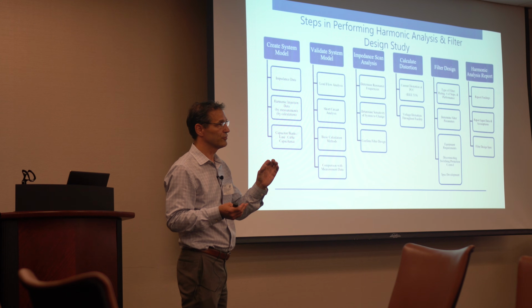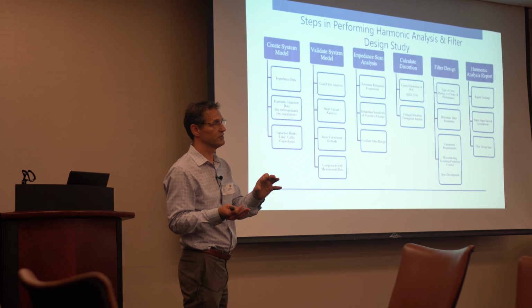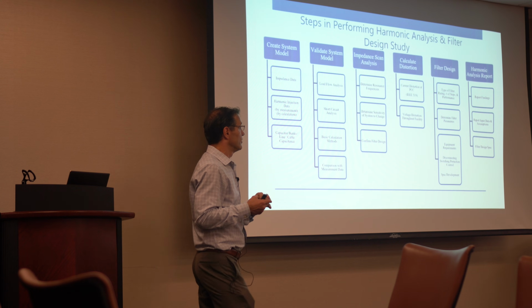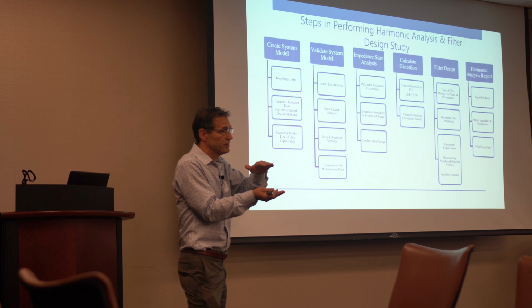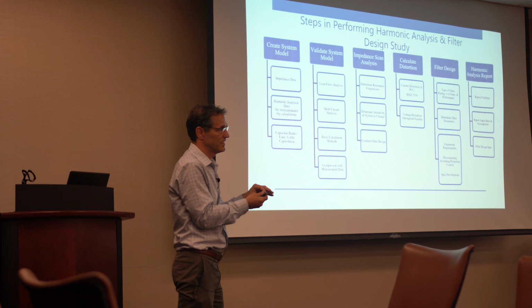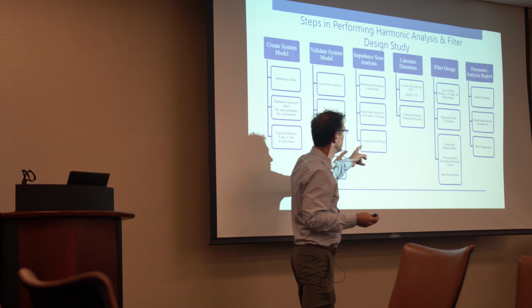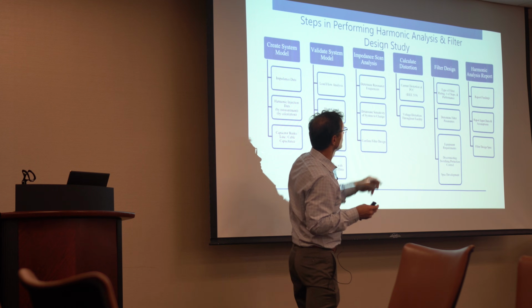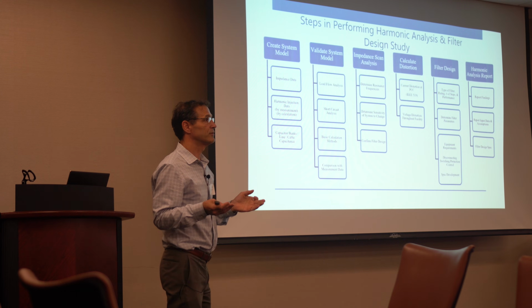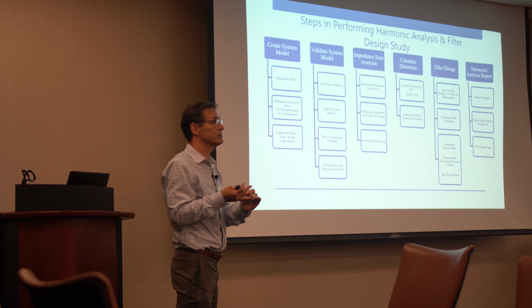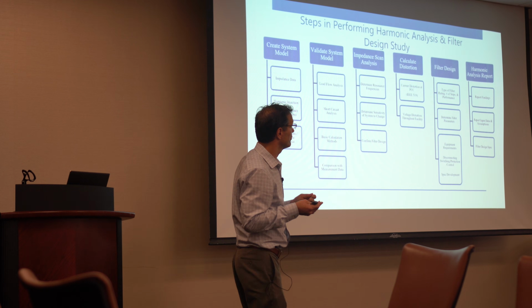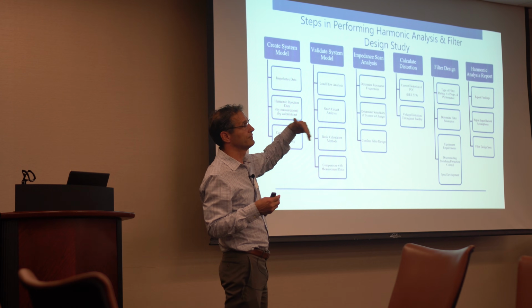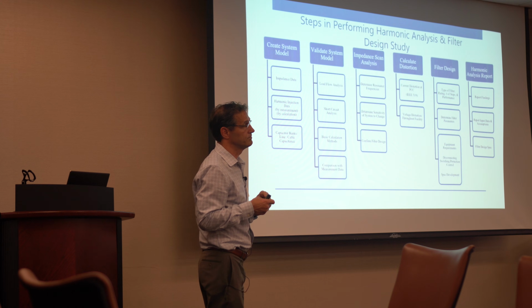I'd like the executive summary, what the engineer has found. He might notify of certain conditions in the plant that you have to watch out for. But in my opinion, when you get these studies and they're really thick and they contain all these impedance scans, it's almost a waste of time. It's only important to the guy who's actually doing the study. So you calculate voltage and current distortion. Okay, so you have impedance scans, and then you're calculating voltage and current distortion in the plant. And that's really one of the prime outputs of these studies. And then you're checking for 519 compliance. Okay, do you meet 519 compliance?